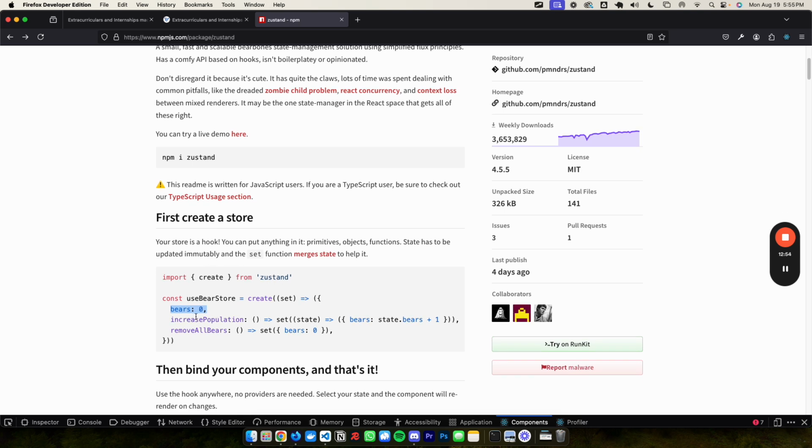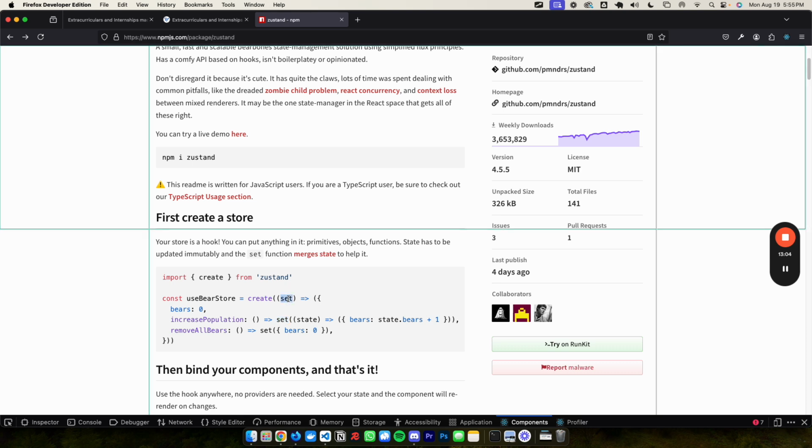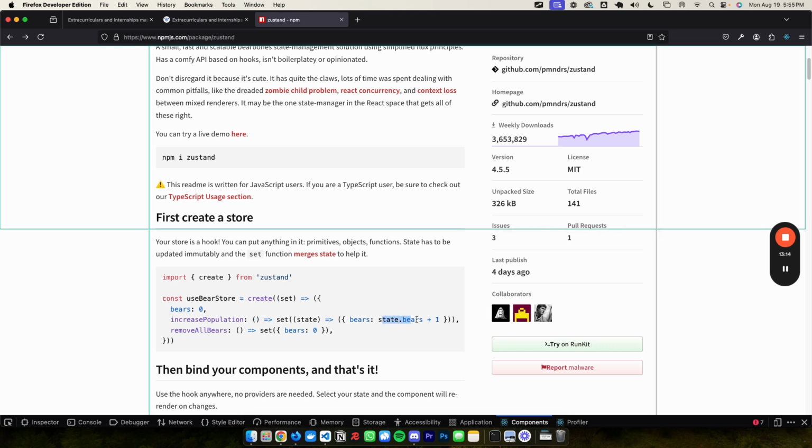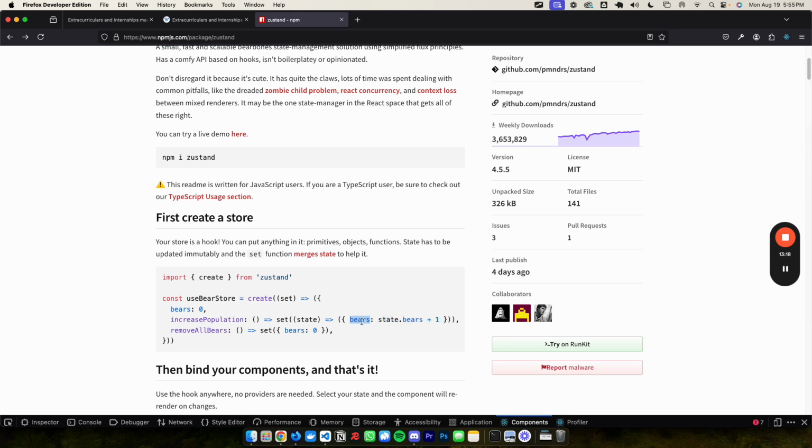Then for the functions, you can have the same sort of setup, but then you call a callback function, and they also provide their own function, which is set within Zustand, right? And this will just set a specific state to some data that you provide. All right, so you can add a parameter here called data or whatever, and if you reference that over here, it would just set that bear state in this case to that specific value, right?